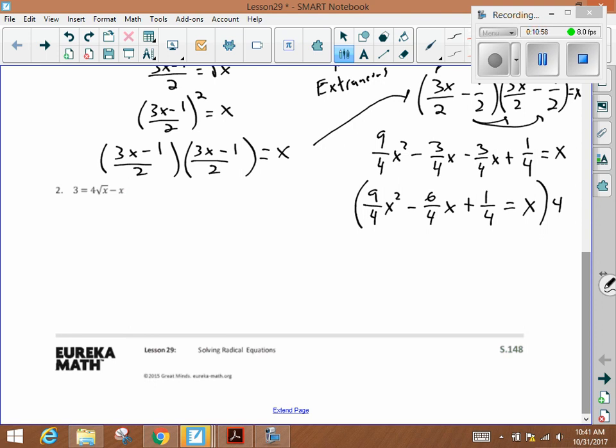What that's going to do is make this cancel, so I wind up with 9x squared equals 6x, right? Because the 4s are always going to cancel. Because if I had 9 times 4 here, they would cancel. You know what I'm saying? Plus 1, and this one is actually going to get the 4, right? It doesn't count 4 as a denominator, or my 4s would cancel. That's much better. I'm happy again.